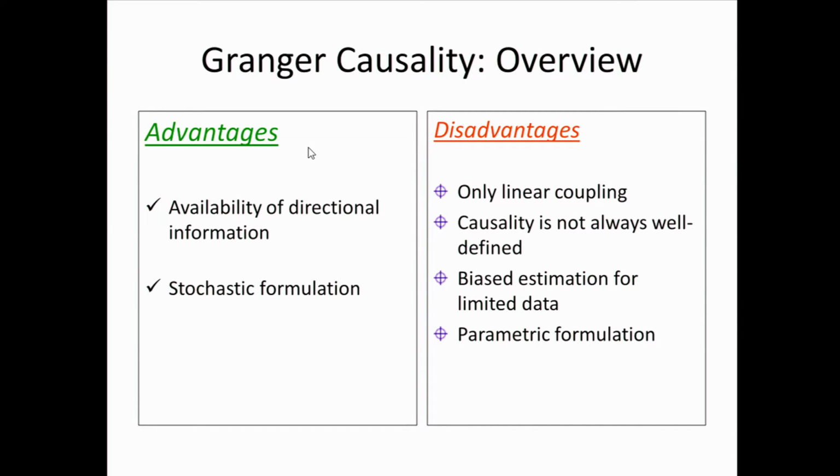An advantage is that this is a stochastic formulation, so you are not assuming anything deterministic about the system. Some disadvantages: you are still assuming only linear coupling, and causality is not always very well defined, especially when you have bidirectional feedback or bidirectional causality. And if your data length is rather short, with small data samples, it can sometimes lead to spurious detection of causality. And fourth, as the professor asked, you have to choose all these a, b, and K, how many lags, before you go. So it is a parametric formulation, and there is a decision to make about the model parameters. There are standard rules depending on what criteria you use, such as the Akaike information criterion or the Schwarz criterion, but still you have to choose a model order, and that can sometimes be non-trivial.